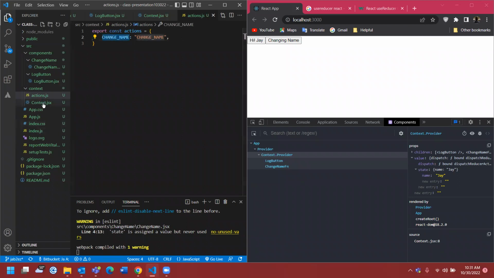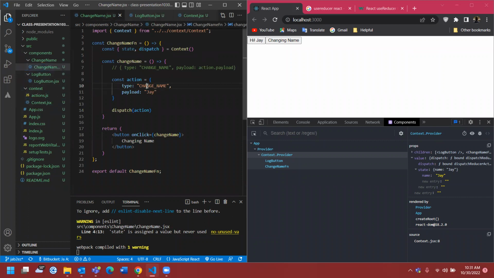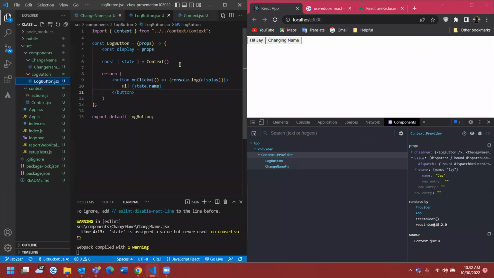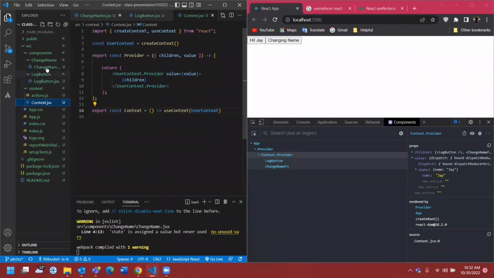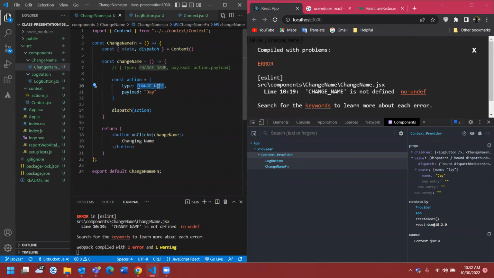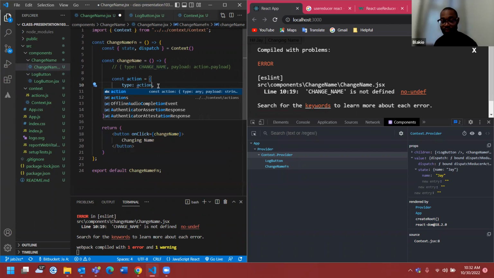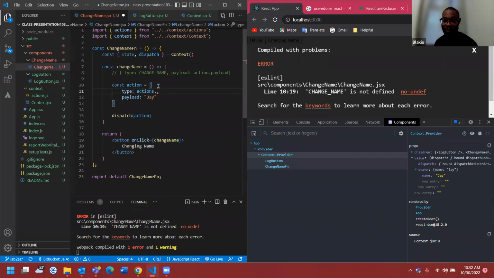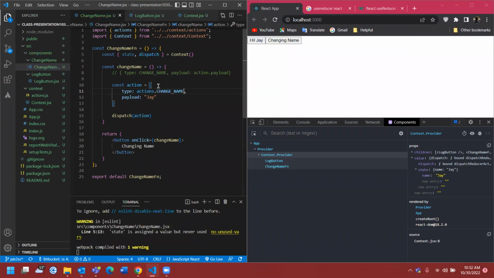Oh yeah, cool. All right. I can do that. Let's see if we can make this even faster. Oh, nope, no need. Let's see. Change. Nope. Yeah, that's it. Almost. It says change name is not defined. Here we go. Yep, there we go. Okay, makes sense. Yeah, there we go.